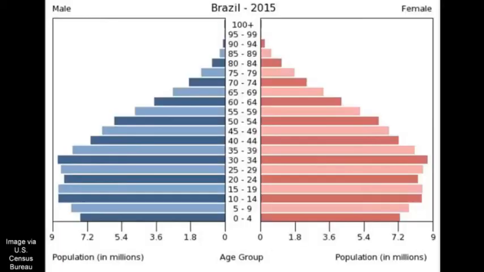Brazil has had a slow, 20 to 30 year transition to becoming a Stage 3 country, and based on current data, it could almost be argued it's now becoming Stage 4. Up until the 30 to 34 year old age group, Brazil was a Stage 2 country. From about the 10 to 30 year olds in 2015, stability occurred — roughly from the late 80s and 90s to early 2000s. Now we're seeing a narrowing base at the bottom of the pyramid, driven by increasing gender equality, urbanization, and women having fewer children, all pointing to a transition from Stage 3 to Stage 4.